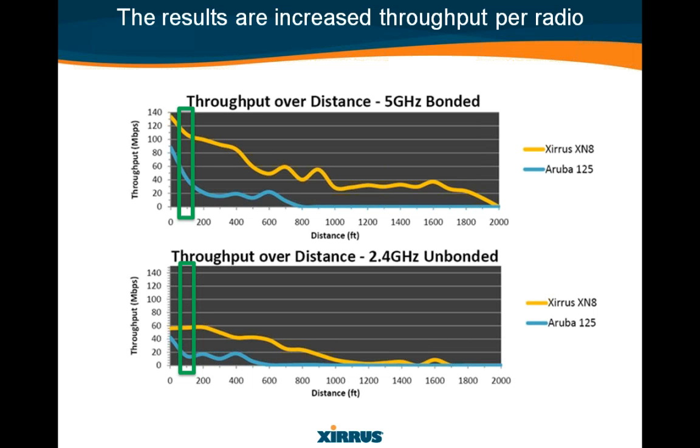MIMO technology, both of ours have that, you'll see that once you start getting a little bit of a distance away, and again, we utilize high-gain directional antennas, so we can provide a stronger signal. There's no question about that in the industry. A high-gain directional antenna does provide a stronger signal than an omnidirectional antenna. But what you really start seeing is that from a distance, and this is represented with that green bar, at 100 feet distance, the signal drops off dramatically, and that throughput drops off dramatically as well. So that's where, if you're designing it properly, you start thinking about capacity and density as opposed to coverage.